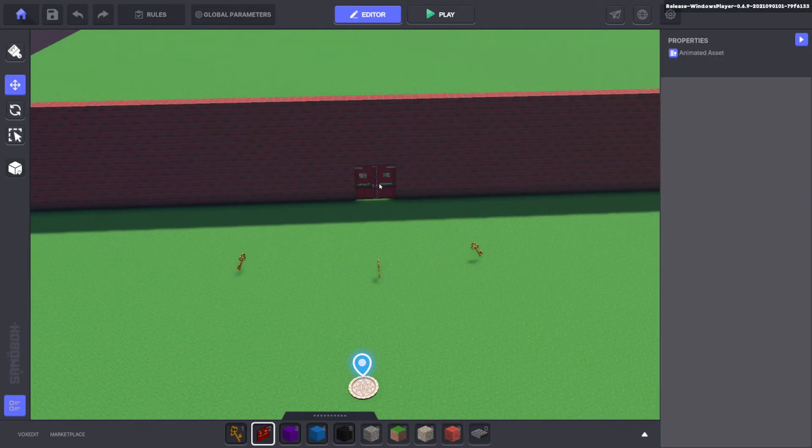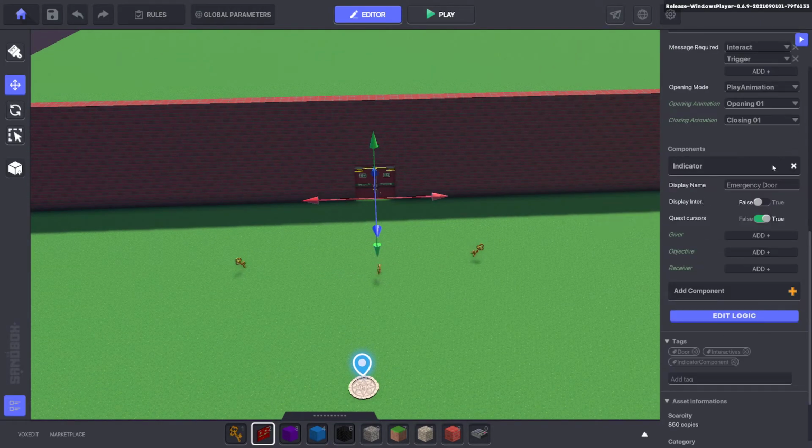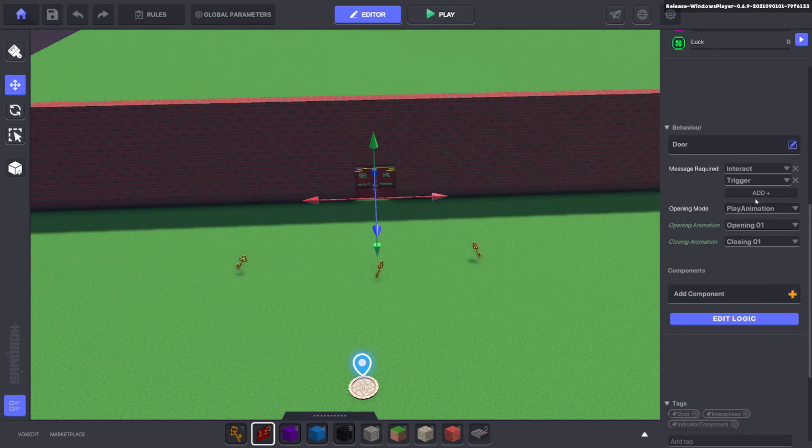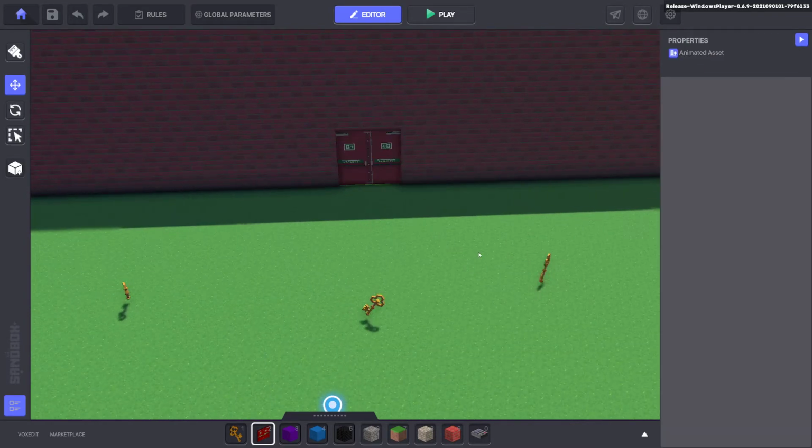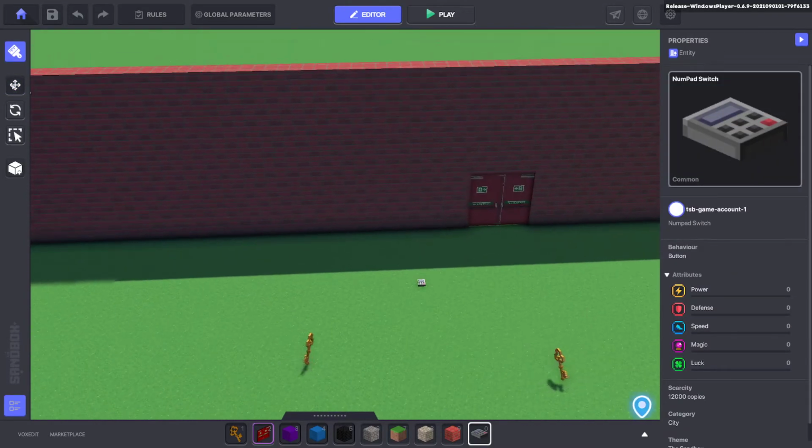Awesome. And we don't want the door to have any indicators. But we don't want it to be opened up with interact either. So we want it to open up when we have key dot 3. So when we click the third key, the door will open. So we'll go ahead and do key 3 on the door. Okay, so the door requires key 3 to open, and when you collect the key, it sends the message key. Nice and easy.